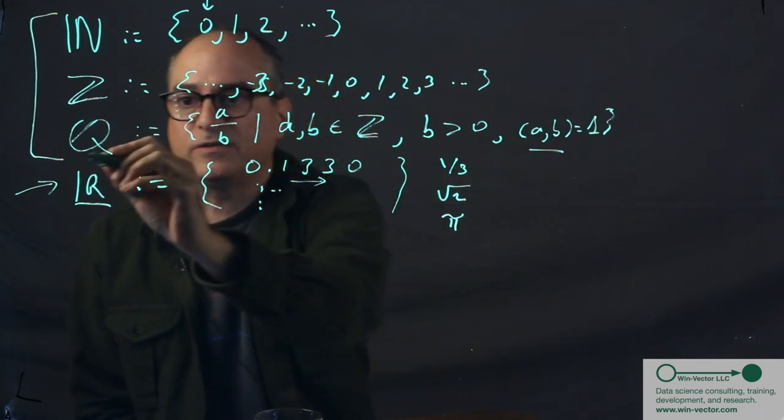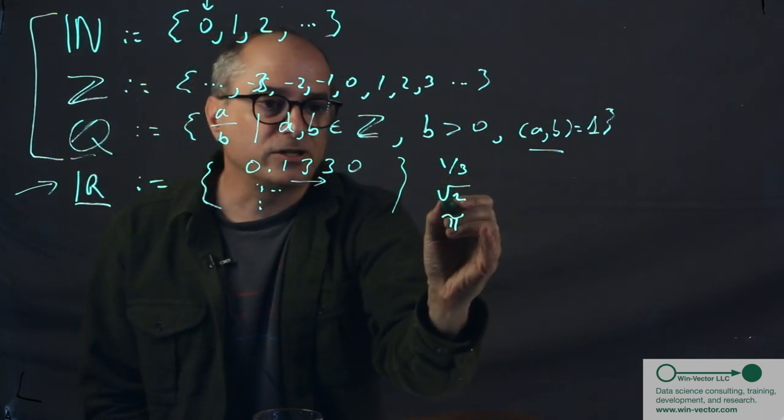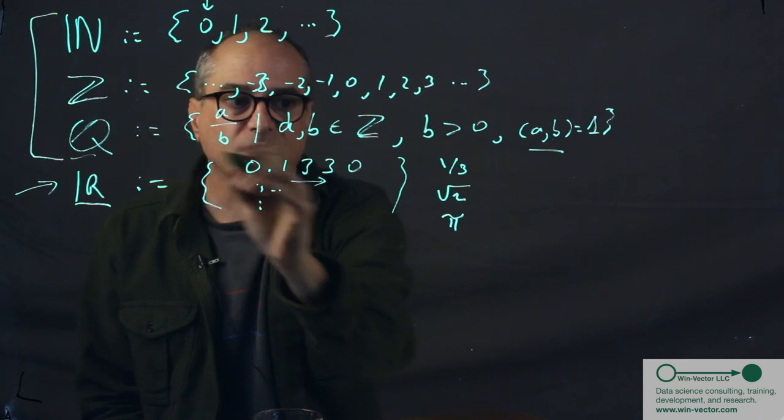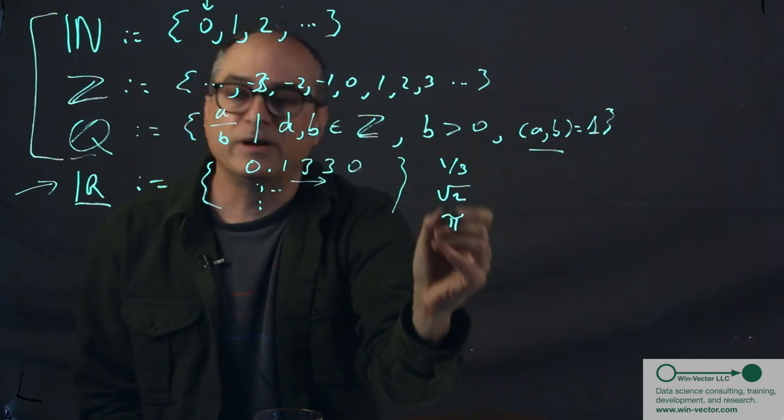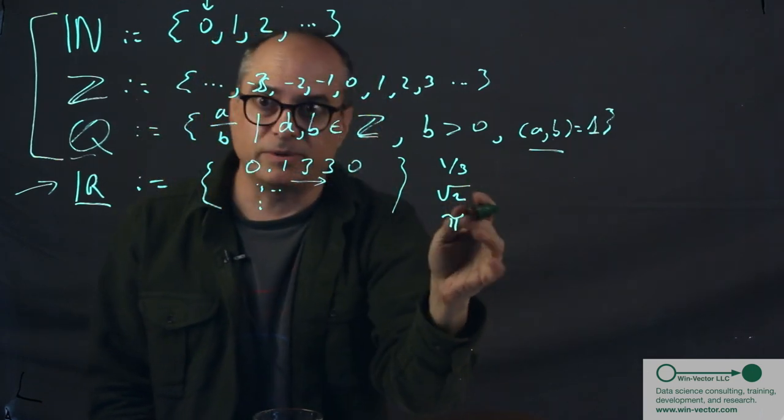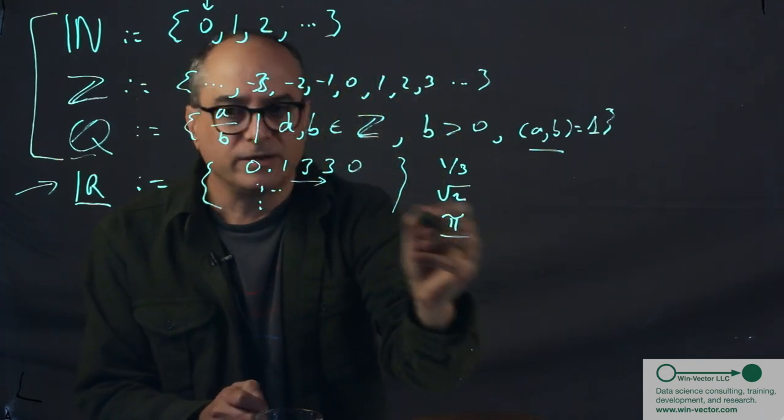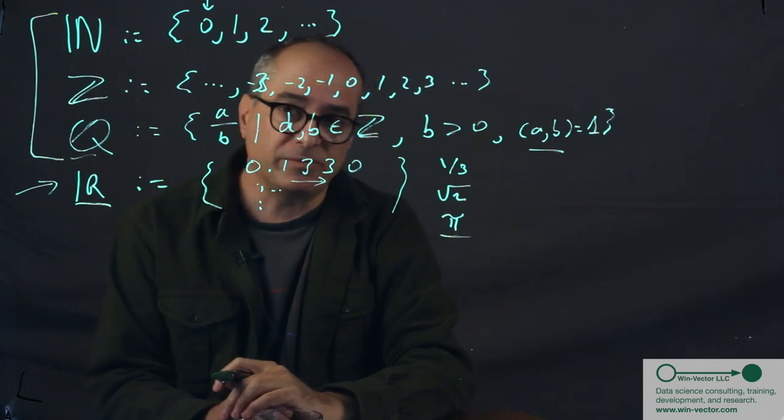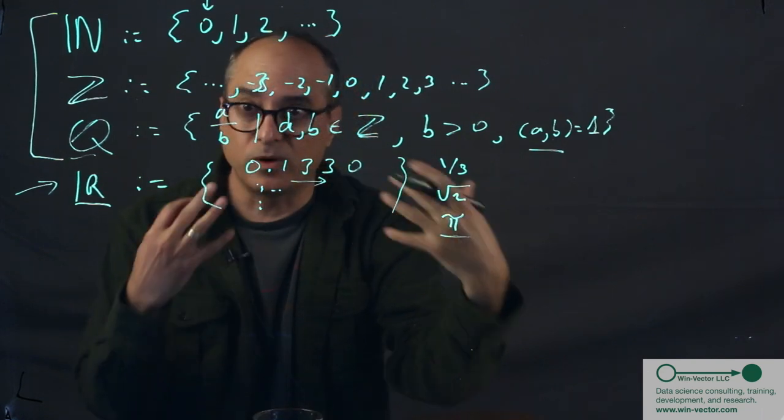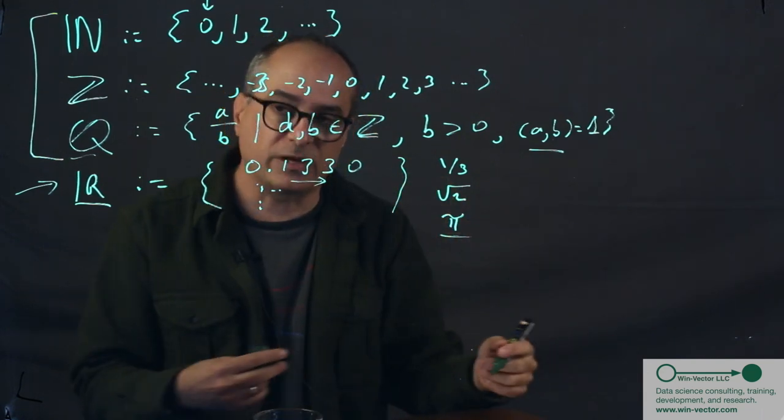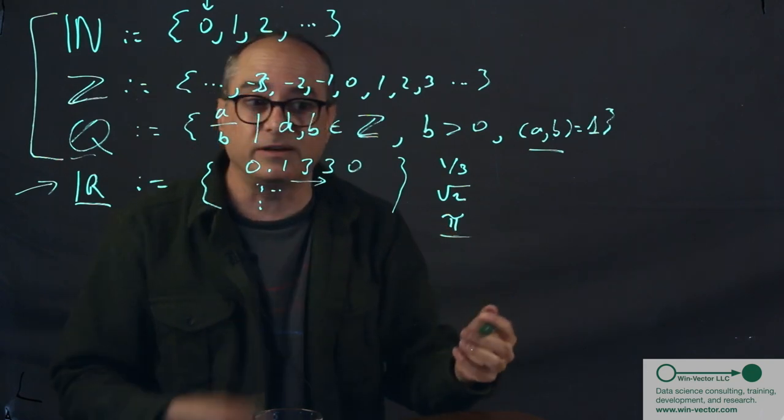This is a nice rational number, it's inside Q. This is an algebraic number, it's not inside Q. And this is a transcendental number. However, it's not the solution of any small algebraic equation involving only the integers. So these are a very weird and inaccessible set of numbers. Most of them we'll never encounter. There's many more of them than the number of computer programs we can write down. So most of them can't be represented in any way.